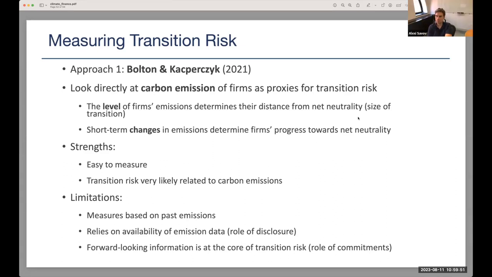There's a question I see now in the chat: is this mostly about CO2 emissions? There are many aspects of this entire kind of externalities, right? This can be thought about in any kind of world with many other types of externalities. I'm going to talk at the end about biodiversity risk, which is another aspect that is not climate change but is related to climate change.